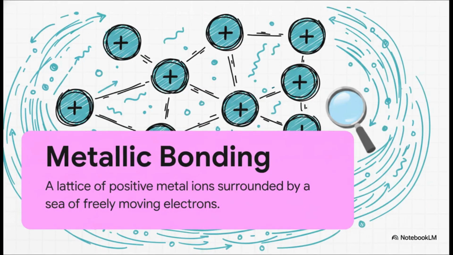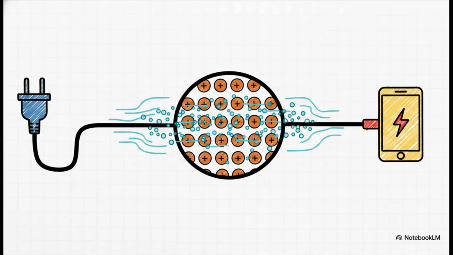Our third core bond is metallic bonding. Here, you have a lattice of positive metal ions surrounded by what chemists call a sea of delocalized electrons. In this setup, the outer electrons just aren't anchored to any single atom at all, because the sea of outer electrons can flow completely freely, like what you find in the copper wiring of a phone charger or an EV cable. Metals become absolutely exceptional conductors of electricity. It's a pretty brilliant system.